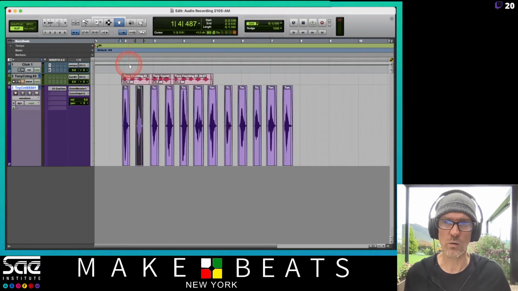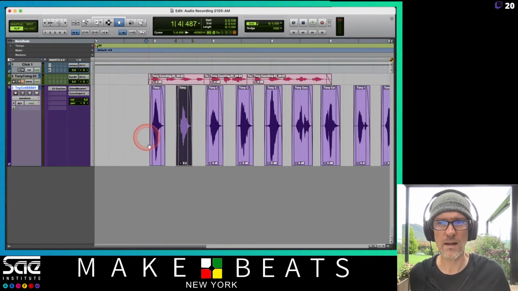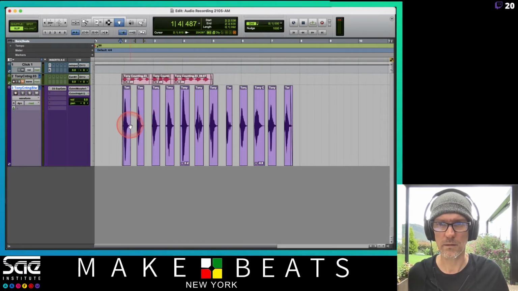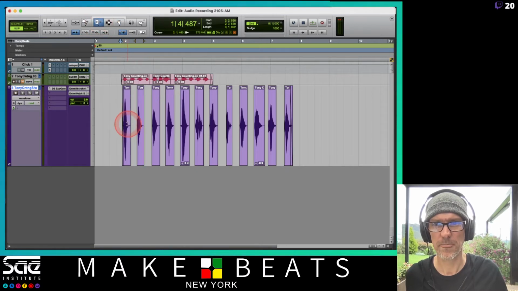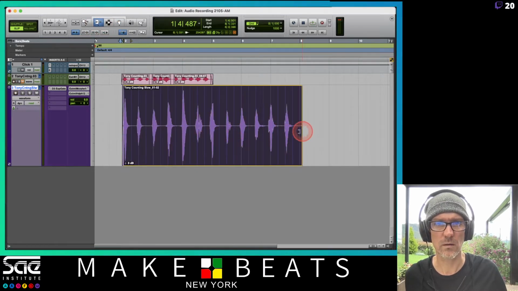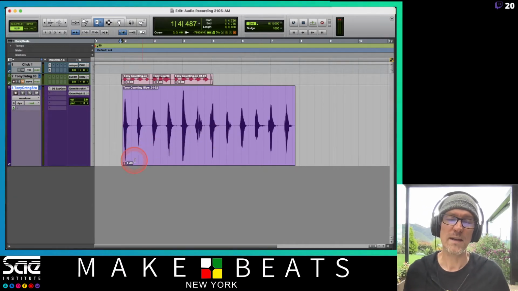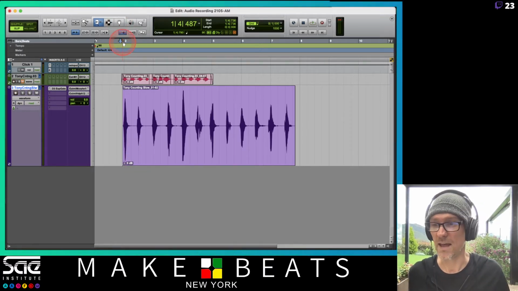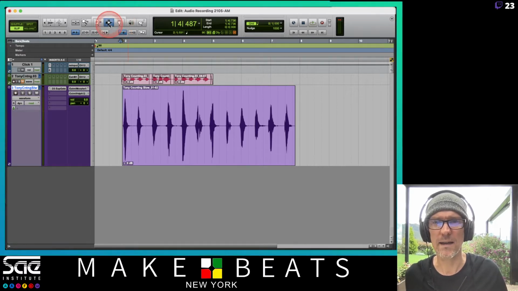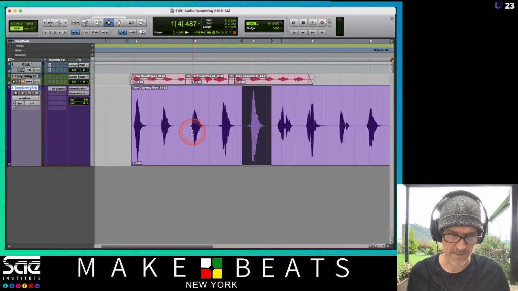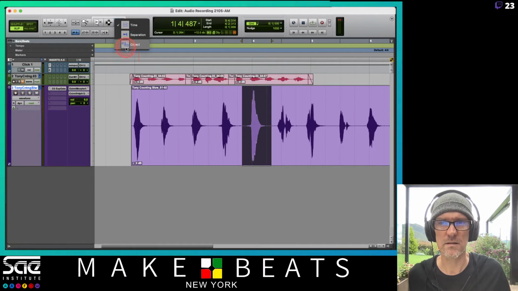So what I can do is let's just take a look at what these different tools do. I'm going to go back to my original slow counting here, with no edits. So here's my original counting with no edits at all, and we're going to use these tools and show you what these different tools do using these different edits. So first of all, I'm going to highlight this one right here, whatever number that is, and let's take a look at these different grabber tools.